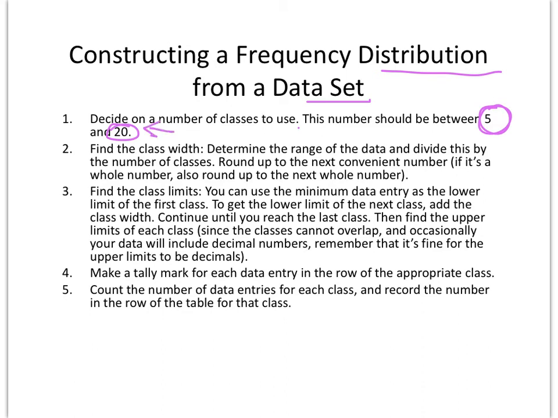Do you really want to have 20 different classes? It's really not going to give you information that you need to, that you could readily look at, I should say. But if you have 100 pieces of data, maybe you want 8 classes. So you want to really play with that number. But I just want you to remember that it's between 5 and 20 because people often go a little too high or a little too low when coming up with their classes.